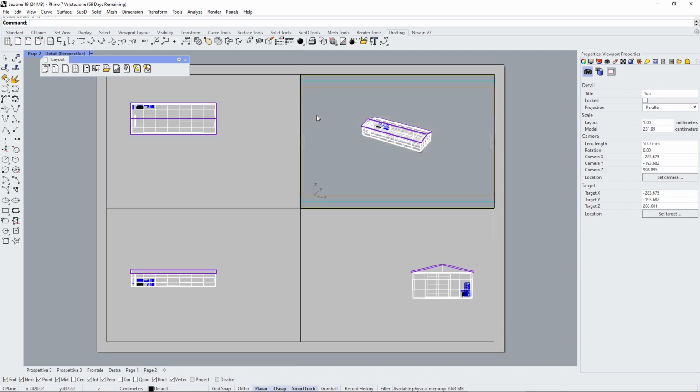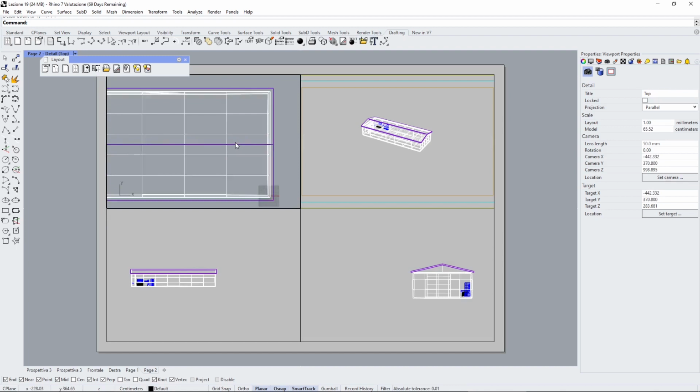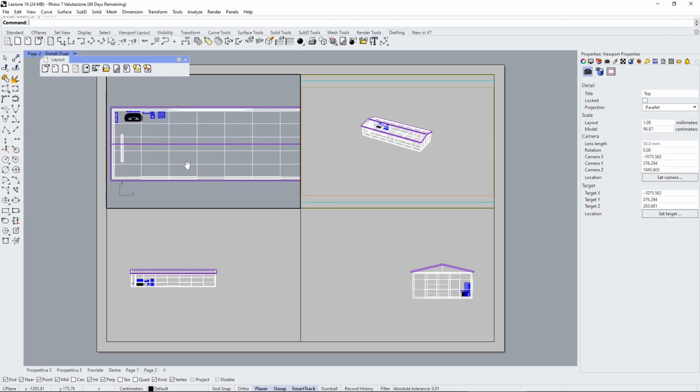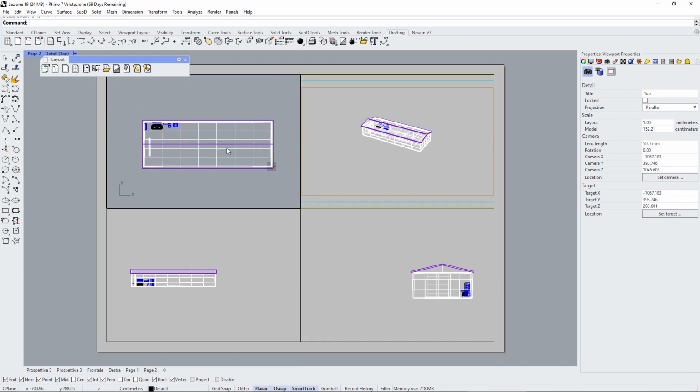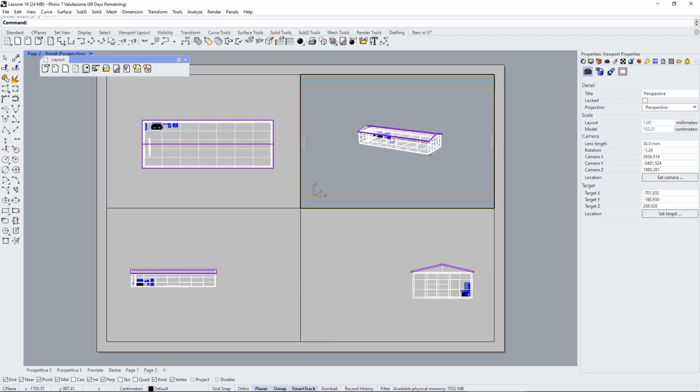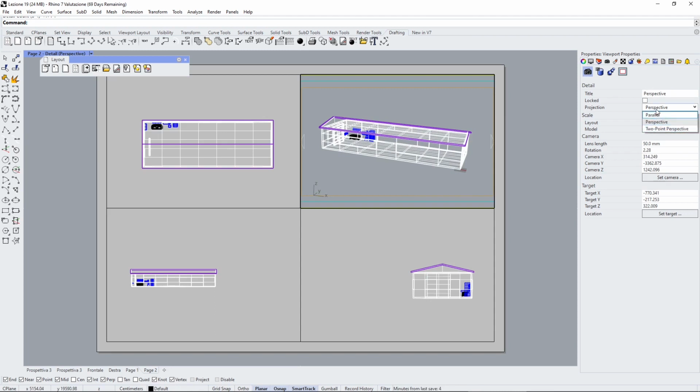Now, if you double click inside these views, you can basically edit them. So I can start to navigate, I can zoom with the scroll wheel and pan around with the right mouse, just like I do in the standard Rhino viewport. I can also change, for example, the title. I can change the projection.